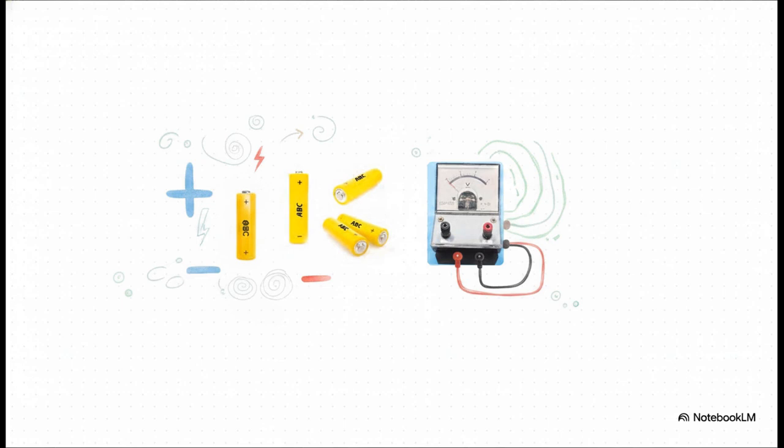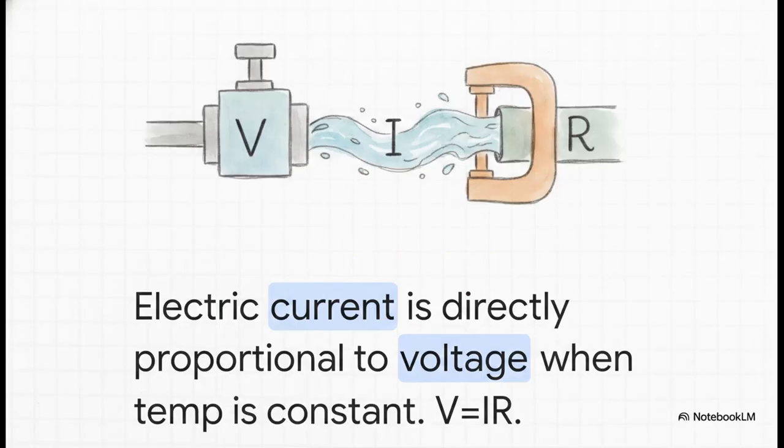To ground this theory in the real world, here is what these concepts look like in a laboratory setting. On the left, we've got standard dry cells, basically what you and I call batteries. These are your source of voltage. They give the push. And on the right is a voltmeter, the actual instrument engineers and students use to accurately measure that potential difference. Now here is the real game changer. These three characters, current, voltage, and resistance, don't just exist randomly. They have a strict, inseparable mathematical relationship known as Ohm's law.